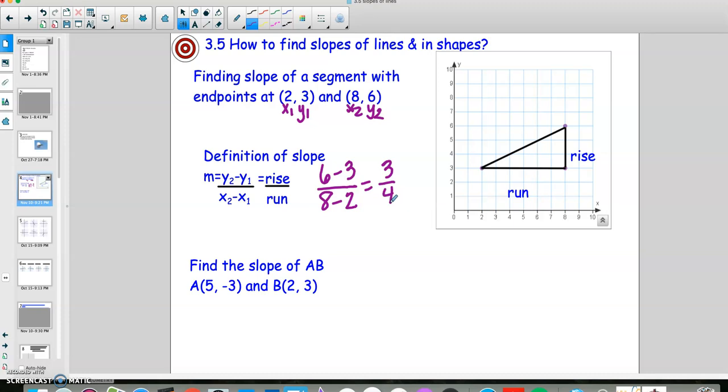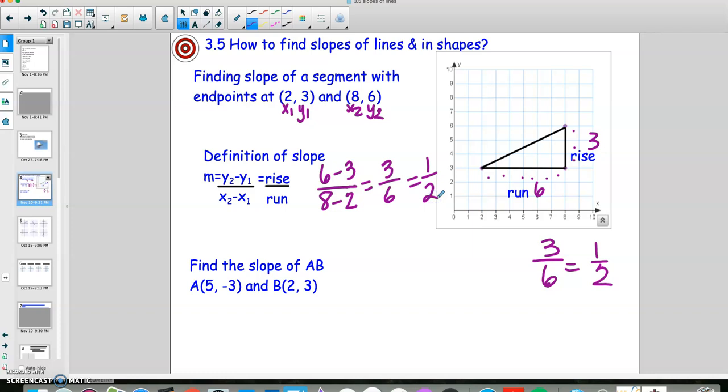All right, if we were counting on a graph, 1, 2, 3 would be our rise. 1, 2, 3, 4, 5, 6 would be our run. Oh, I subtracted wrong. I'm like, what the heck? I divided by accident. All right, 3, 6. So then we get that rise over run. Make sure that we're always reducing our slope as well.